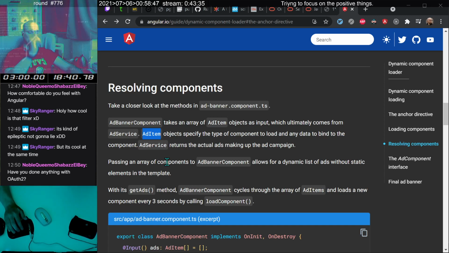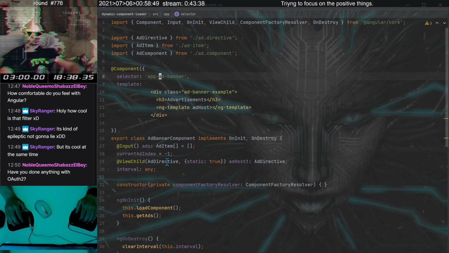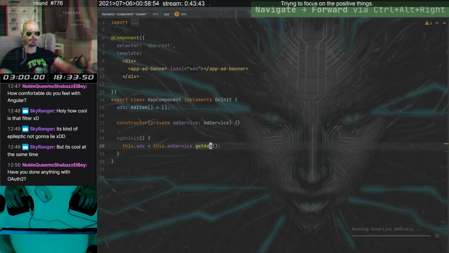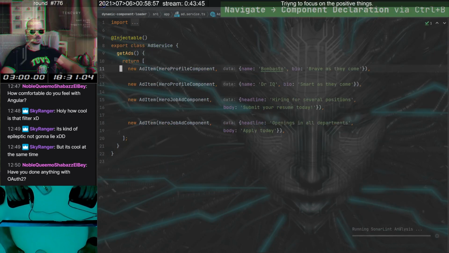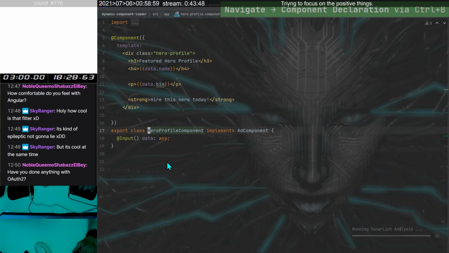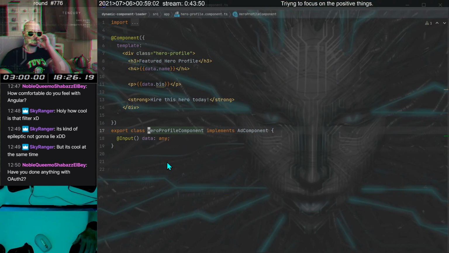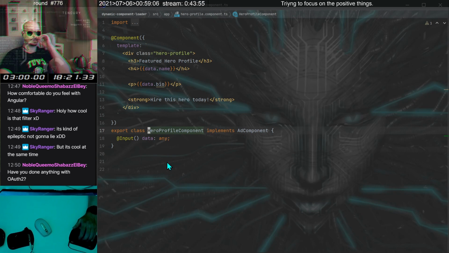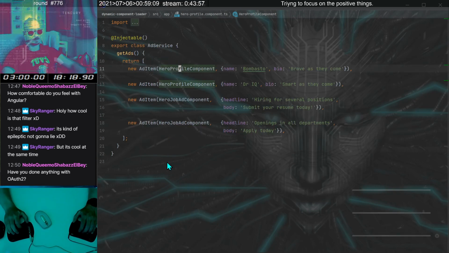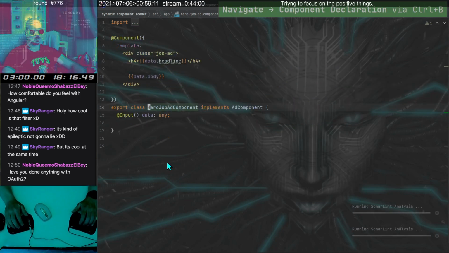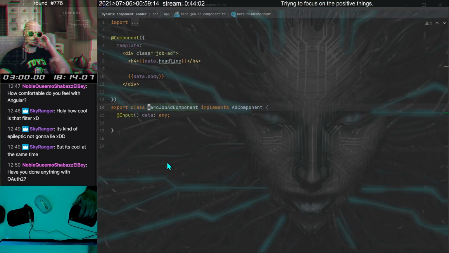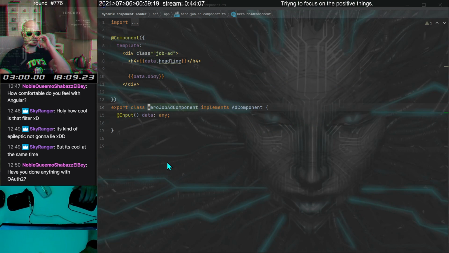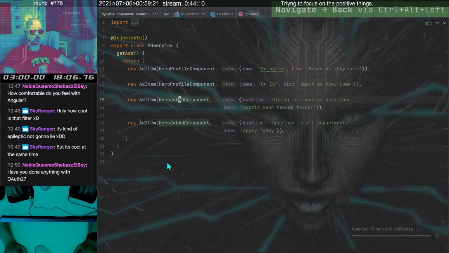Ah, okay, so somewhere there will be those things specified, right? If we go back here to get ads, somewhere will be the hero profile component. Look at that. This is featured hero profile, hire this hero, and then the hero job. And hero job just has job class, data headline, and data body.